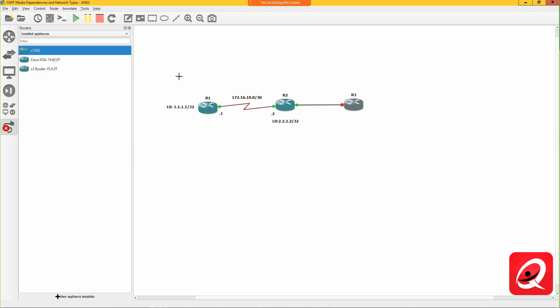Okay? That's weird that that's green and the other one is not. Let me make sure I put it in the right interfaces. Ethernet 1/0 to Ethernet 1/0. Okay. Well, this router's not powered on. I guess that makes sense. So let's go ahead and make this network now a LAN, 172.16.20.0/24.